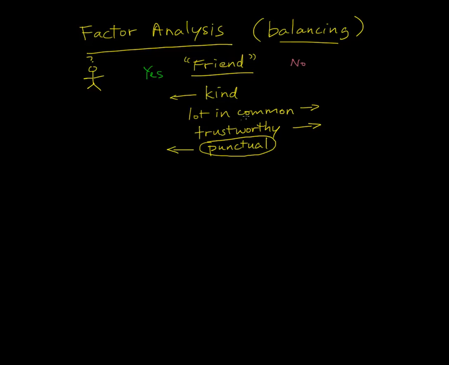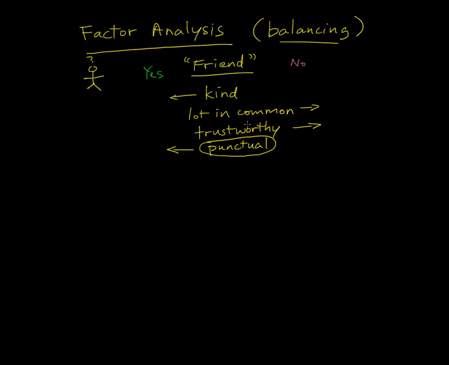maybe having a lot in common is not that important to you. So as long as this person is at least just a little bit kind and a little bit punctual, even if the person doesn't have a lot in common with you, it's okay. You're willing to overlook it. All right. So how each of the factors is weighed in the overall balancing, you might want to look at some cases to see how courts have weighed these factors in the past to give you a clue about how the different factors should be weighed in a particular factor analysis.